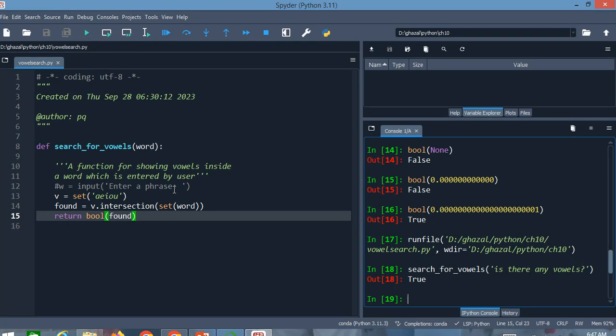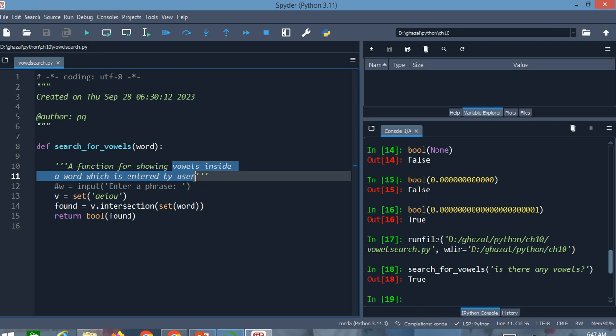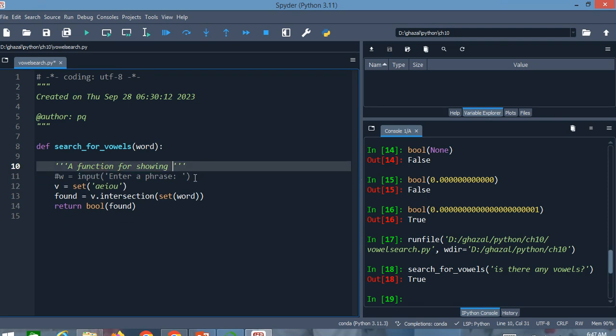Let's update our docstring here. A function for showing vowels inside a word which is entered by a user. A function for showing if an input word has vowels or not.